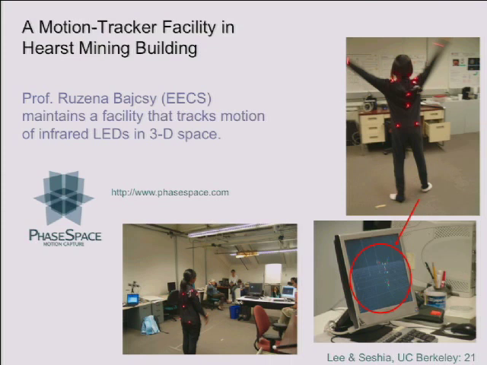And these beacons are LEDs that emit a regular pattern so that the sensor can actually distinguish between the beacons. And then there's a whole bunch of sensors scattered around the room that do triangulation on the position of these beacons so that they can tell where each of the beacons is. So this particular system is used in movie making.